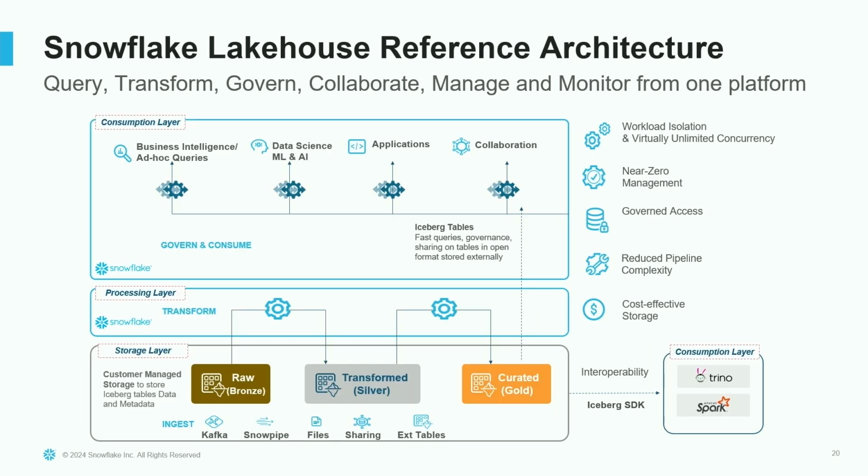This is just a reference architecture, all things combined: how the Snowflake architecture will look, how your consumption layer will look, how your processing layer will look, and how your storage layer will look. On the right-hand side, you will see other interoperable engines, and that layer is expanding with Polaris. We are going to bring more interoperable engines like Dremio, AWS Athena, Azure, Microsoft. Many other companies are joining the Polaris bus, and then you will see the consumption layer growing because Iceberg is growing. So let's quickly summarize before we jump onto the demo.